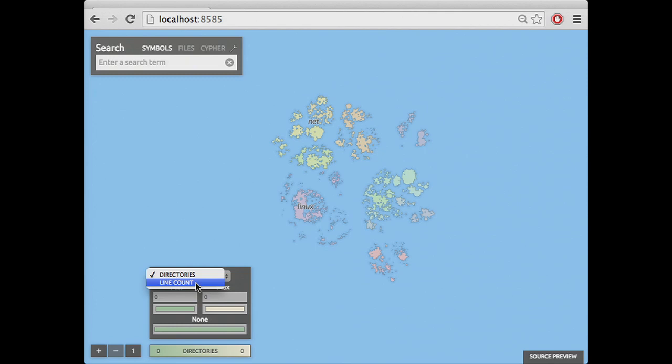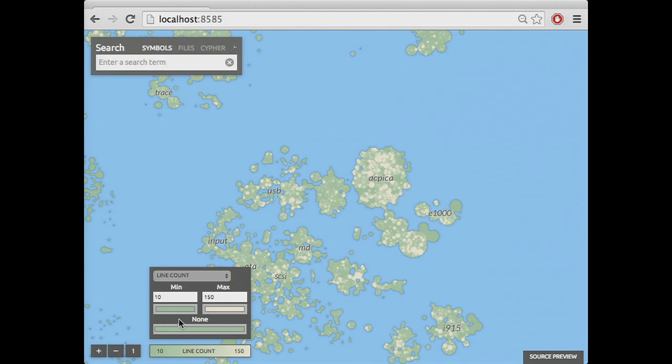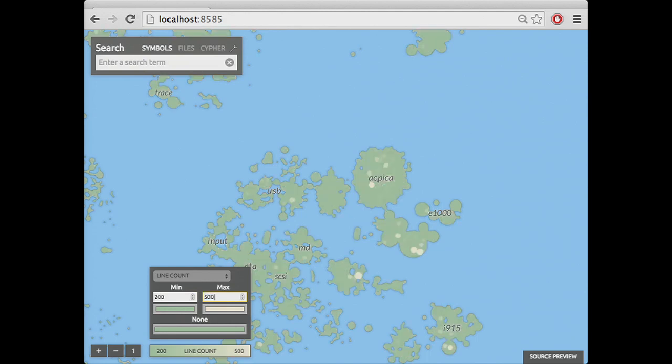So if we turn line count on, I don't know how well that's showing up, but if we zoom in a little bit, we're coloring everything on this gradient, where you can choose the colors, where green is your good, functions that have a good size of some number that you specify. So let's say we're happy with anything that's 200 lines of code or less, up to some maximum of 500. So you can change these thresholds to just see the ones that are more the outliers. So if you have some enforced thing for code quality that your function shouldn't be bigger than X number, you can do that. Though if you did that, you'd probably just want to set them both the same, so you just get a binary partition between the two metrics.